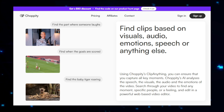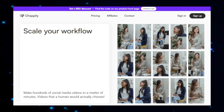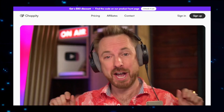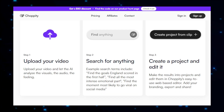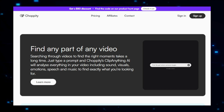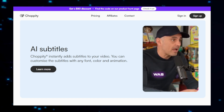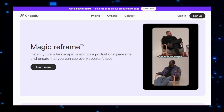The AI is trained to recognize the parts of the video most likely to engage viewers, making it easy to create clips that capture attention. Chappity doesn't just suggest clips — it also offers a range of customization options. You can edit the selected clips by trimming them, adding text overlays, music, or other effects to enhance their appeal. This allows you to tailor each clip to fit your brand's voice and the platform you're sharing it on, whether it's Instagram, TikTok, or Twitter. Once your clips are ready, Chappity makes sharing them a breeze, with integration across various social media networks allowing you to post directly from the platform, saving time and ensuring your content is optimized for engagement.